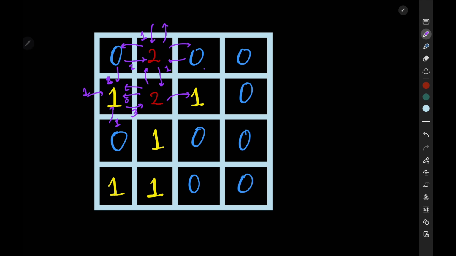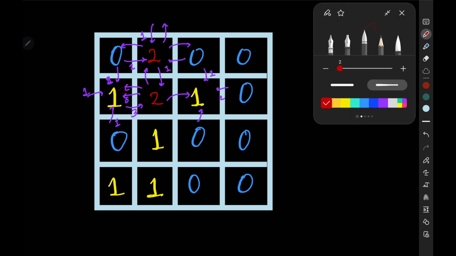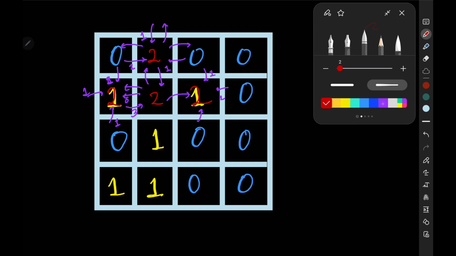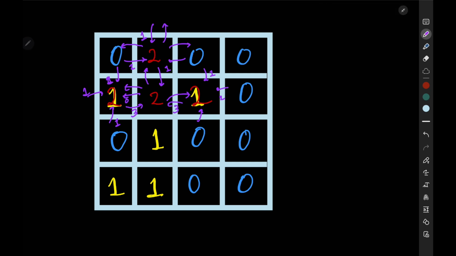The right neighbor similarly gets 1 from here, 1 from here, 1 from here. I'm forgetting to mark it as 0, but when we write the pseudocode, you will really understand how that works. So it will be 2, it will be 2. So here it will be returning 3 here. So now this function calls it there, and here it will get 1, here it will get 1, and we'll change it to 2 as well.